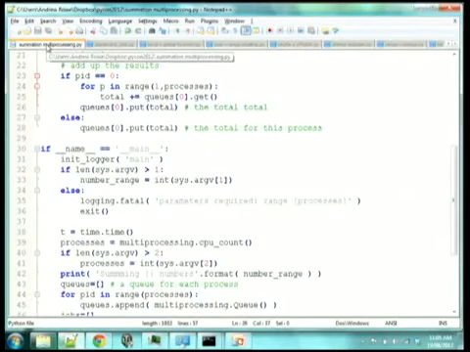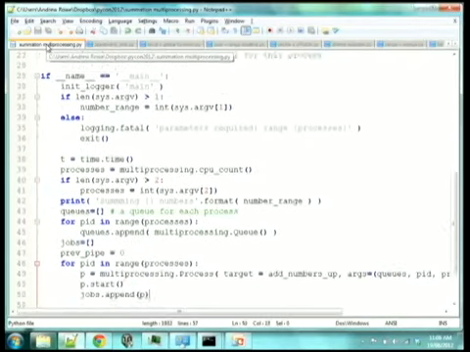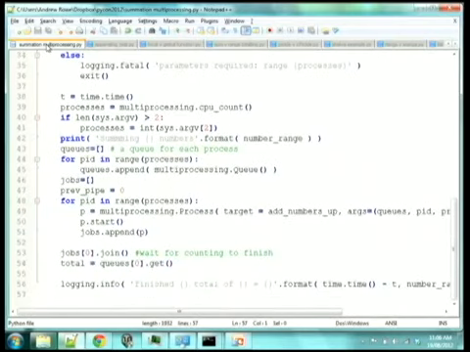Okay, so what we're doing here is we're just counting the number of CPUs, working out how we're doing, creating a queue for each CPU, then going down using the multiprocessing module, which is a standard part of Python. Every version of Python, I believe, has got it, so you don't need to install anything else, which is great. And you just say, I want to run this function on all these other processes, and I start it, and then you just wait for it to finish. In that bit, the join bit means wait for it to finish. I don't know why it says join, not wait for everything to finish.